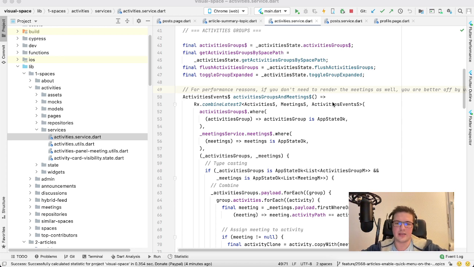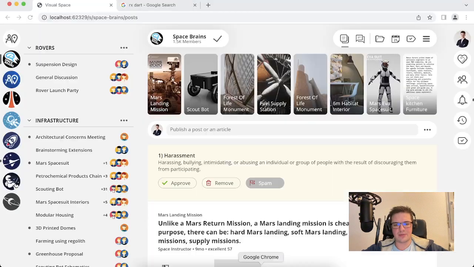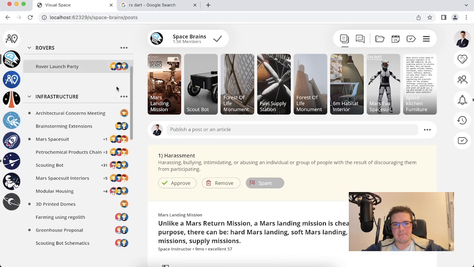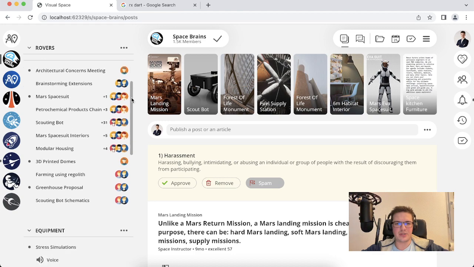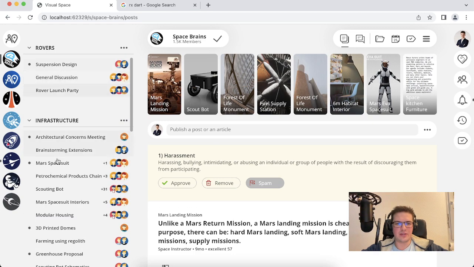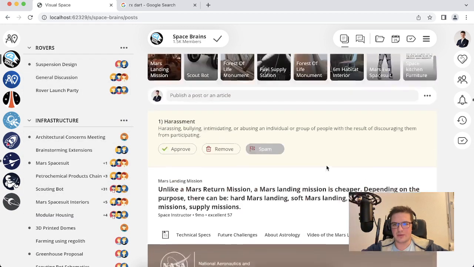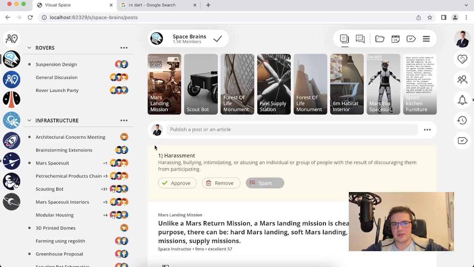There's little tight coupling in your application. So when you have good domain boundaries, it means that, for example, this particular list here, if you have activities, doesn't know anything about the posts, right? And it shouldn't. They should be different features with different data sets.